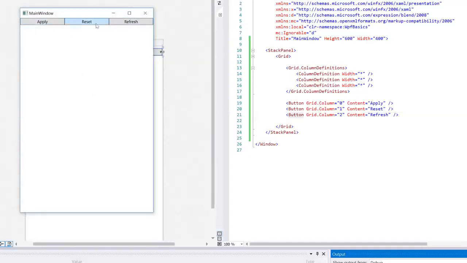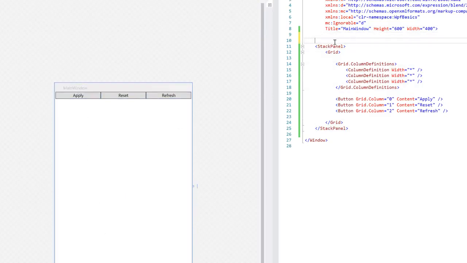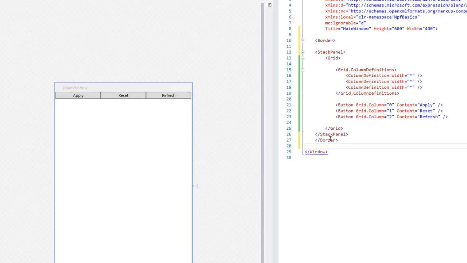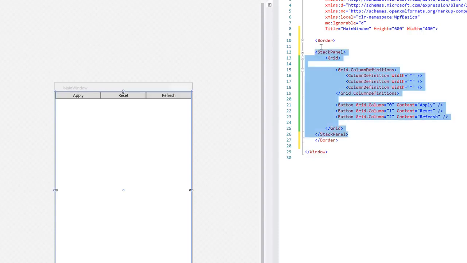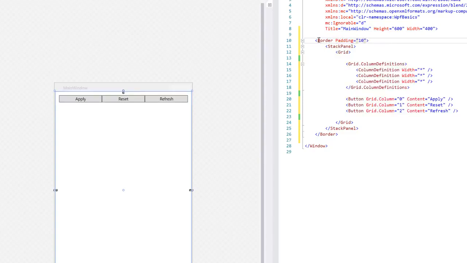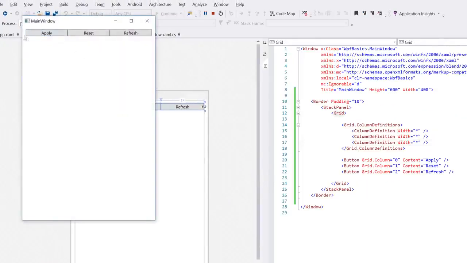But you can also see there's no spacing. So the first thing we want is we don't want them right against the edge of the screen. And that holds true for everything we're going to put inside of here. So firstly, to get a border around here, like a padded border, let's wrap the whole thing, so let's wrap the entire stack panel in a border. So we'll literally just wrap it around this border element. And then in the border, you can do a margin or padding. Padding's technically the one we want. And we'll do 10. And you can see that's moved everything inside. So now you've got this border around.